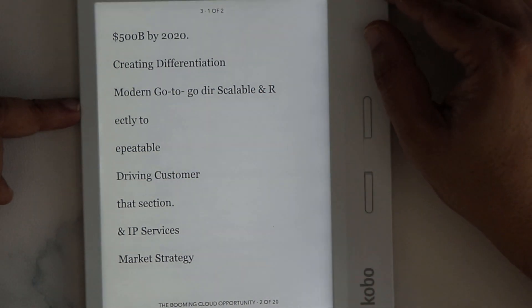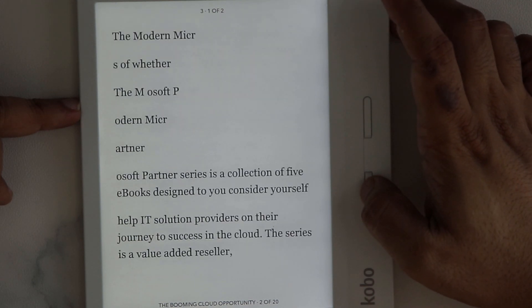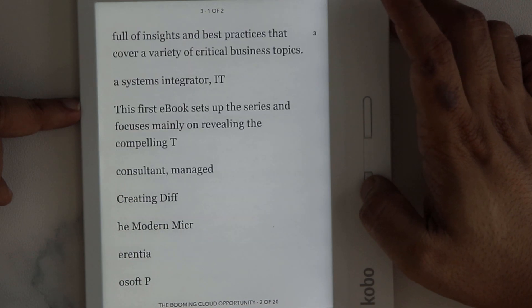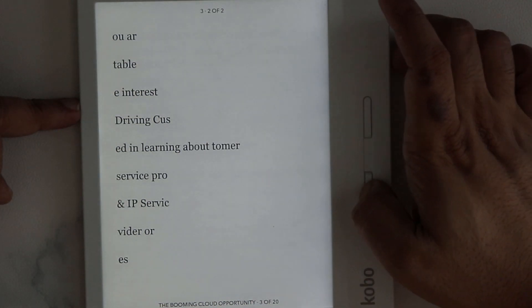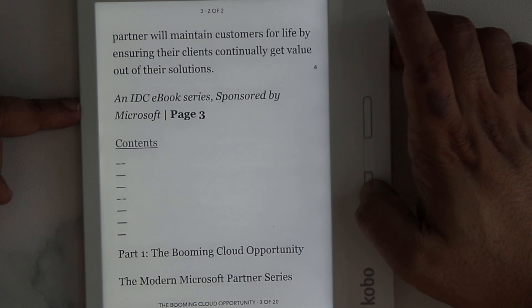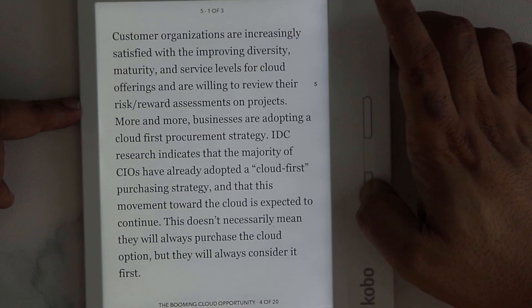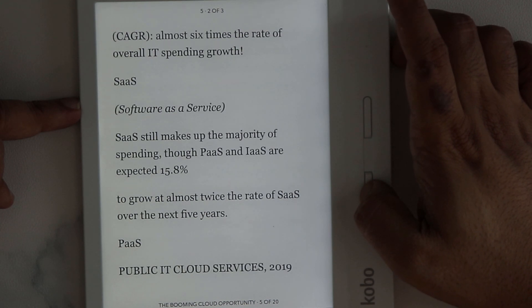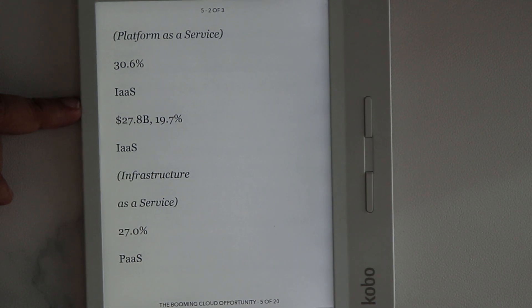It looks like in the text department the conversion does not do a good job either. So even though readability and options have increased, the PDF content has been compromised — most images are gone and the text is not in the right state. Overall it's not worth it; you cannot read it, it does not make any sense. Overall, if you convert the file from PDF to EPUB it's not going to be good. However, it also depends on the file you're converting and the structure of that file — accordingly it might do a better job.